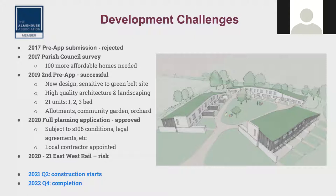Shortly after, in 2017, a parish council survey identified a need for 100 further affordable homes within the village, which gave us further impetus to have another go. This time around we engaged quite a few consultants — a community housing consultant, an architect with prior experience of this type of housing, and a planning consultant. The architect came up with a new design sensitive to the greenbelt site, of high quality architecture and landscaping. This pre-application was for 21 units — a mixture of one, two, and three-bedroom properties. Because it was in the greenbelt we needed to show sensitivity to the location, so we included plans for community allotments, a community garden, community orchard, and quite a lot of green space.